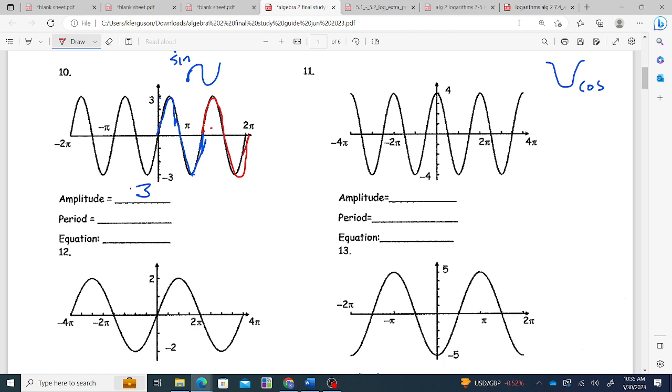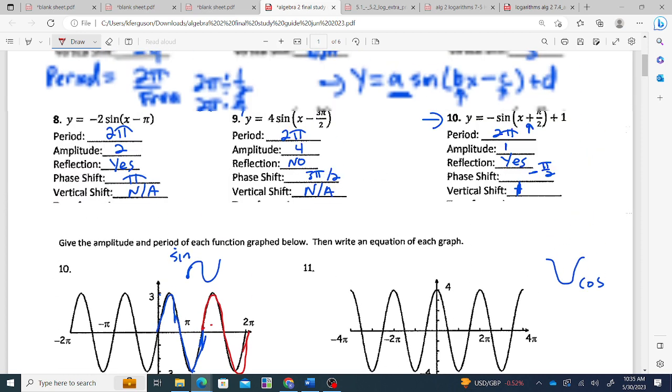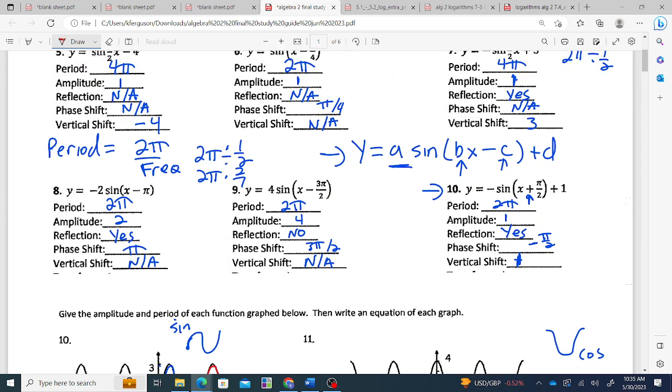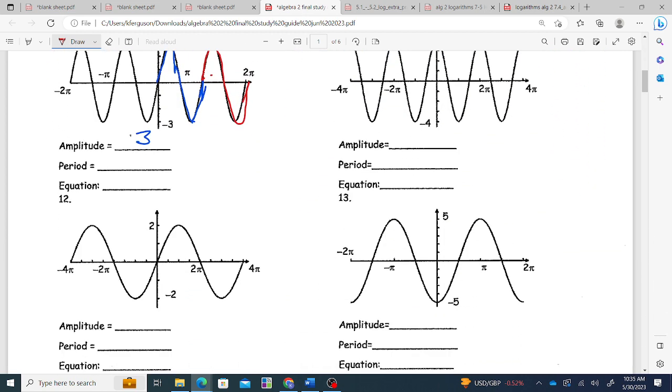Do you understand what she just said about the frequency? Frequency is how many cycles you can get between 0 and 2 pi. There are 2 cycles there, so the frequency is 2. If you go 2 pi divided by 2, the 2's cancel off and you get pi. So that's where my period is pi.